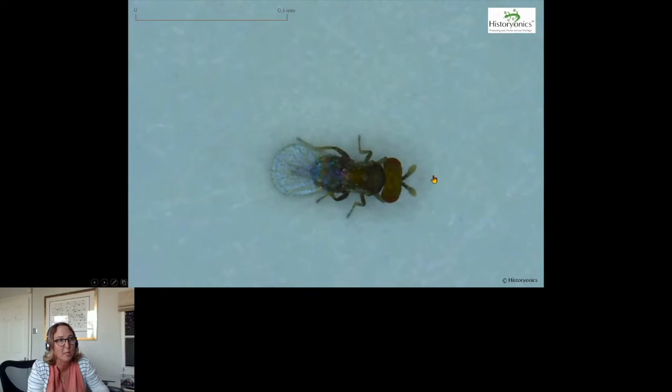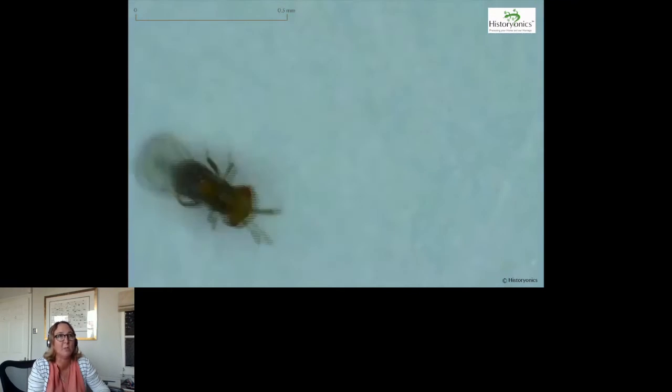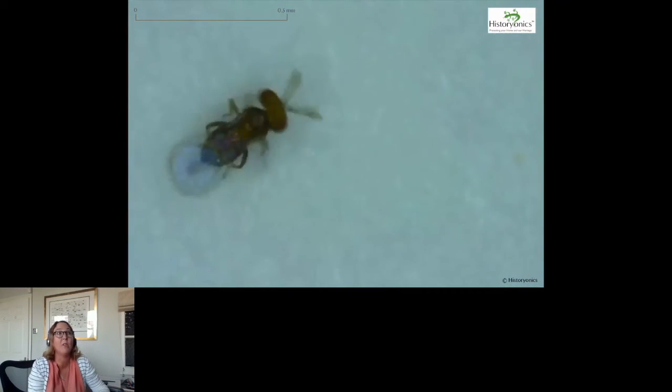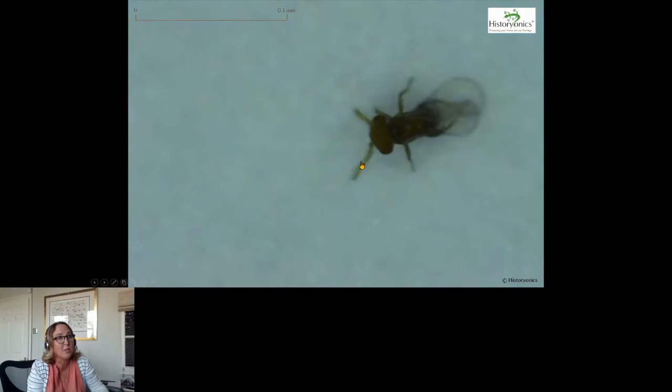You can see this one. Look, his antennae are moving, but there's not much else going on at the moment. I hope you're also noticing there's quite a difference in the wing formation. So some of them are quite malformed. There are some examples of some that clearly weren't very viable. But once they get going, as you'll see, they start to move, and they do move very fast, although this is very definitely scuttling and crawling, not flying. There's an example of one that's not viable, but look at the size of the wings there.